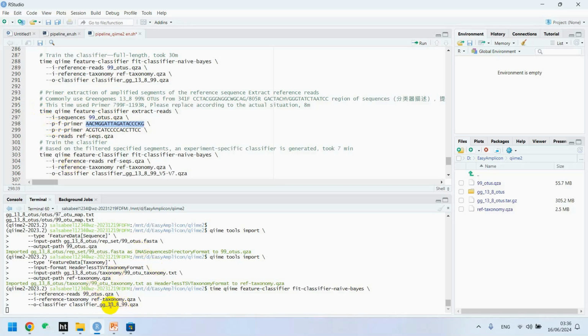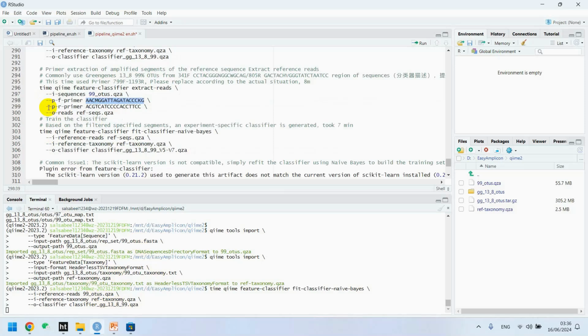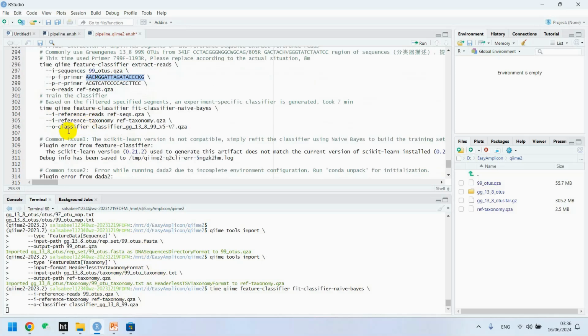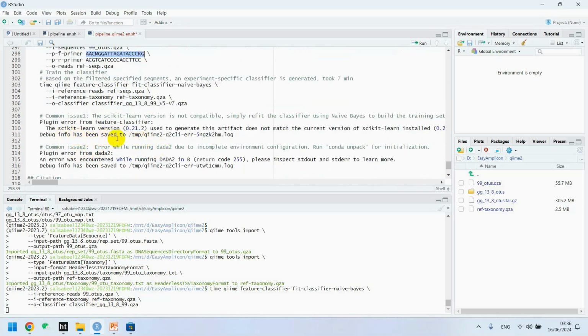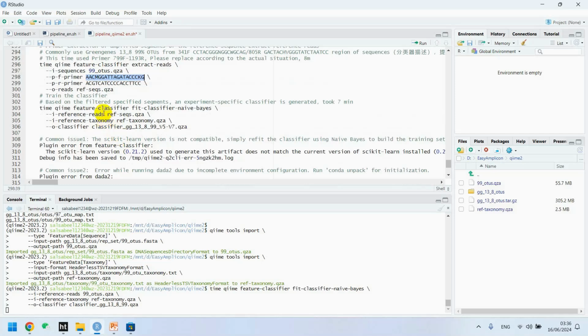Now it's processing here. It takes some time, so you have to wait. At the end of the pipeline, it already lists the issues users can face while running the script of the QIIME2 pipeline. You can see the solution is also given here. Then you try again. Hopefully you will not get any error. In case you get any error, you can take help from Google and online. Many options are given for every solution. So just copy your error and paste it in the browser, and then you will get many alternative solutions.